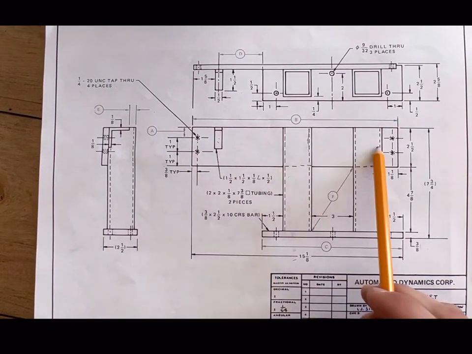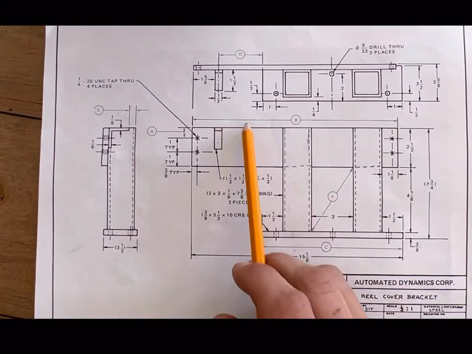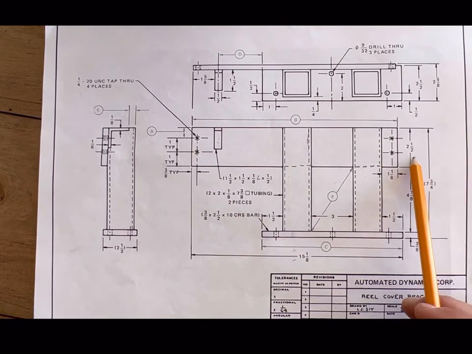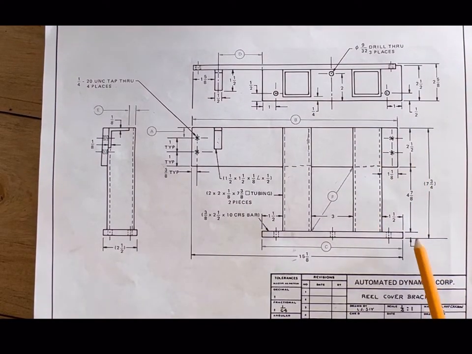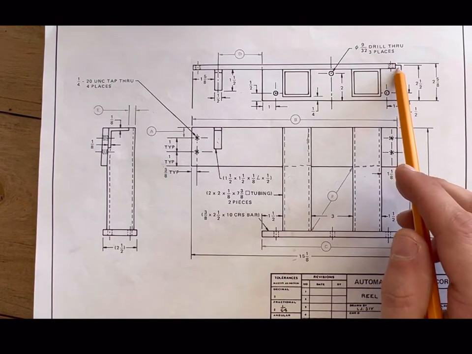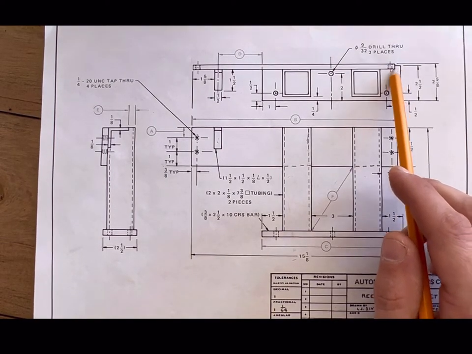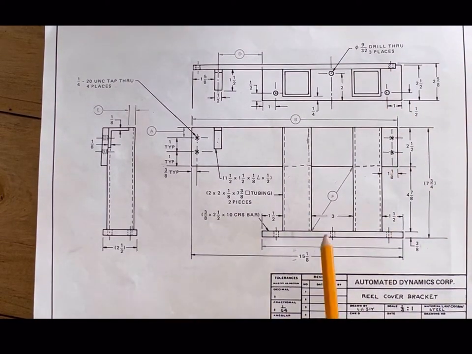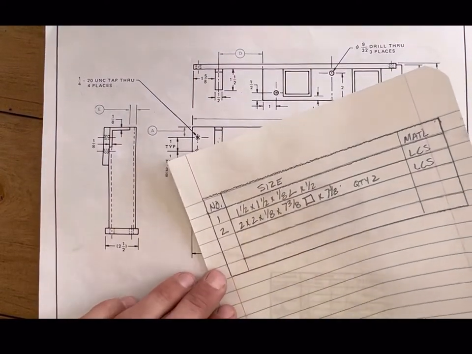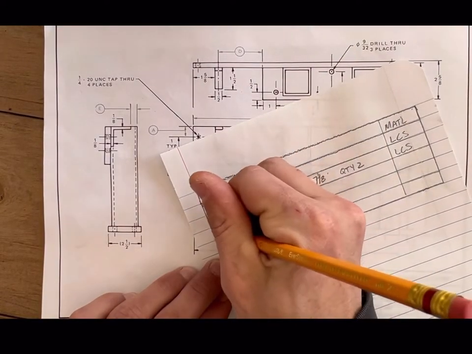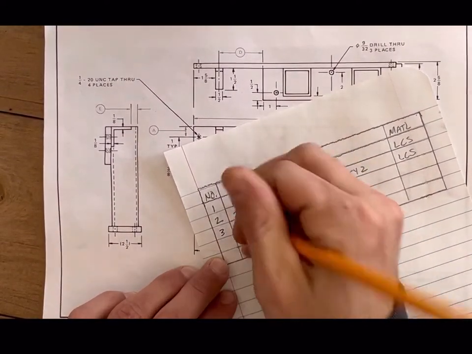All right, so we have the angle iron, two tubes. We're going to look at this longer flat bar up here at the top. We can tell it's a flat bar. We have a two and a half inch dimension here, and we do have a three eighths down here. The print did not actually add the thickness up here or anywhere on the print, so we're assuming it's three eighths.